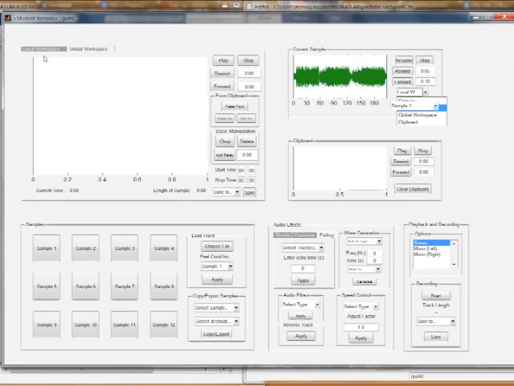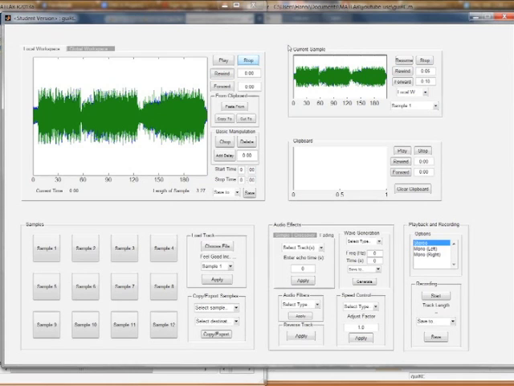Make sure to select the correct tab. This window on the upper left corner is called the local workspace. Here the sound file you are currently manipulating will be displayed. You can also play, pause, and stop the sound file, as well as rewind and forward the sound file. Before manipulations are performed, the user must specify a start and stop time that the effects are applied to. For instance, you can go from 30 seconds to a minute and 10 seconds.